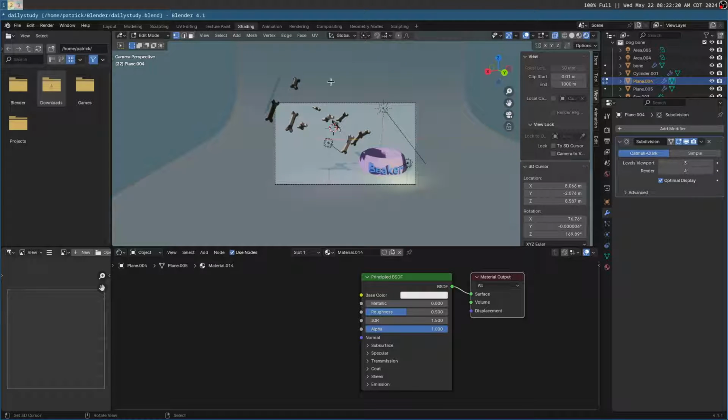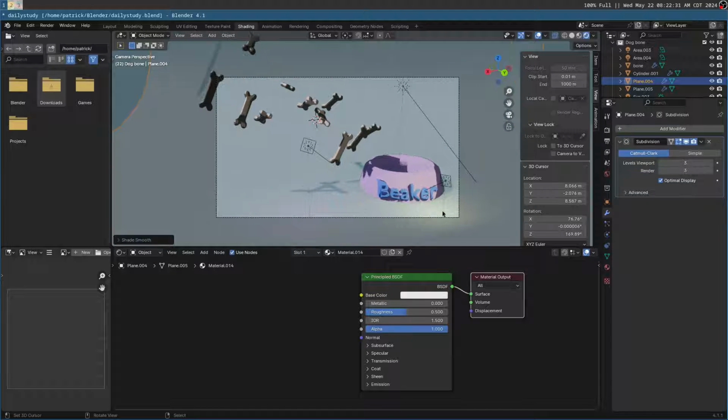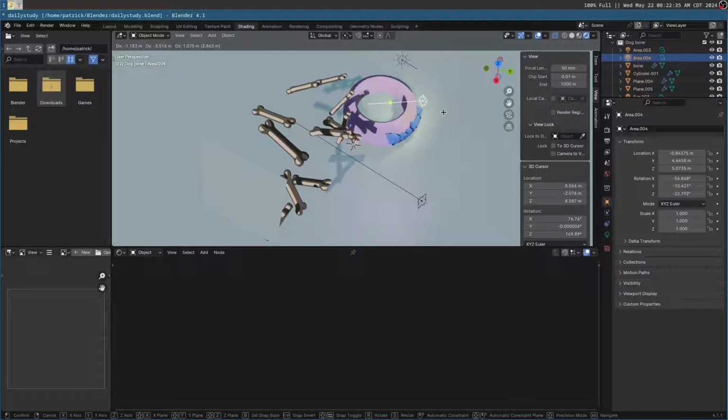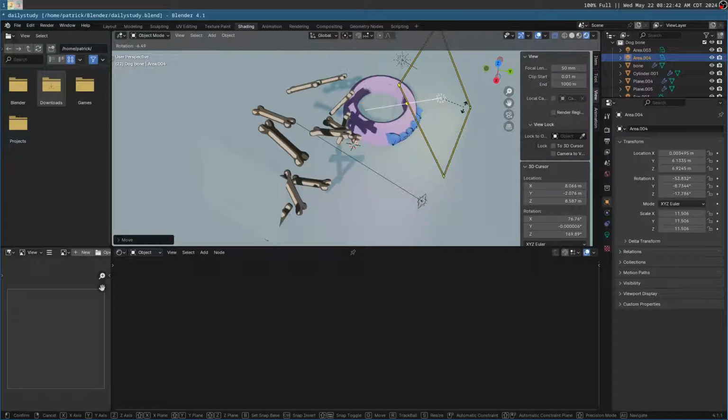Except we want it to have, get out of object, get an object node, make it shade smooth, and then where's this light coming from? That's coming from that. You just make it larger, make nice, softer shadows.